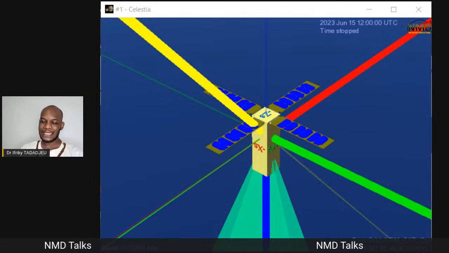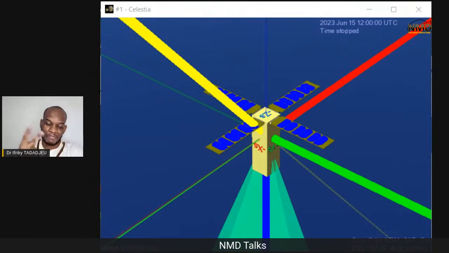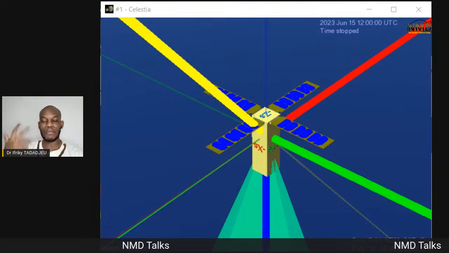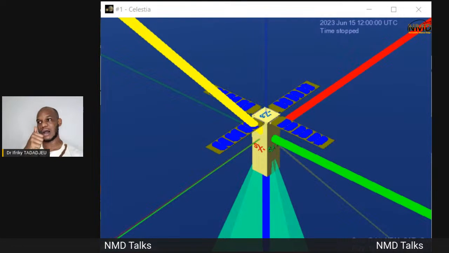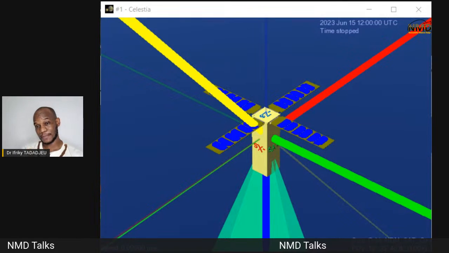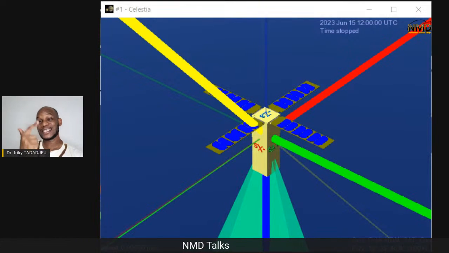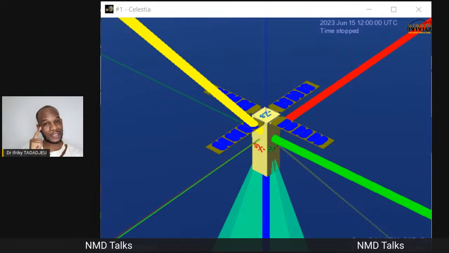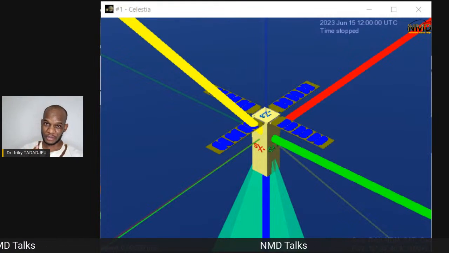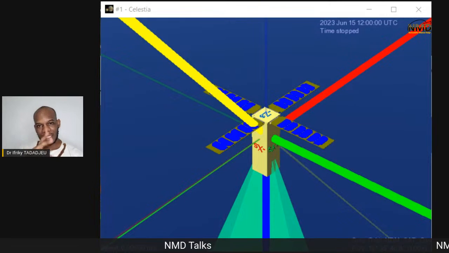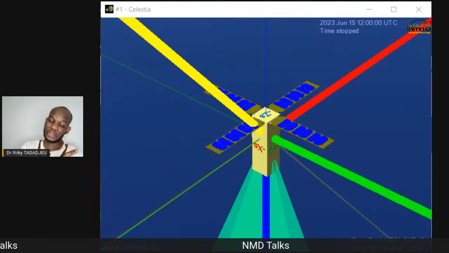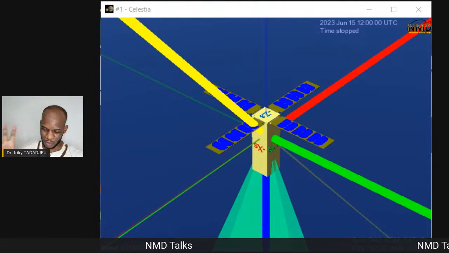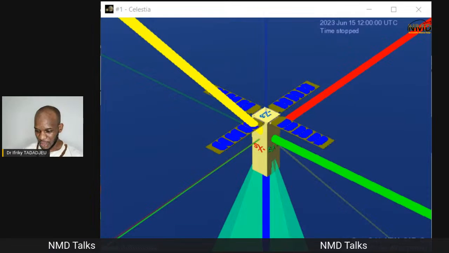Typically, for two main reasons. There are other reasons, right? But more often than not, you are interested in the direction of the sun to make sure that your solar panels are exposed the way you want them to be exposed, and to make sure that sensors that you do not want exposed to the sun are never exposed to the sun. Generally, these are two things we would like from a mission point of view. From an ADCS point of view, it's a different story. We'll get there.